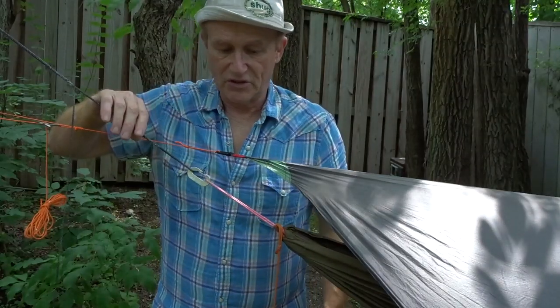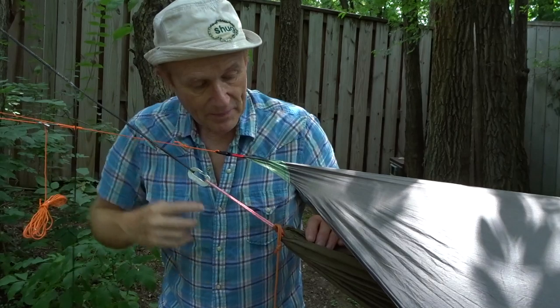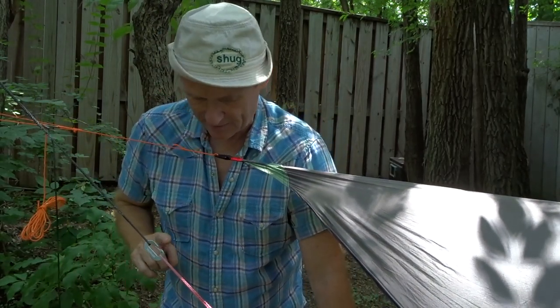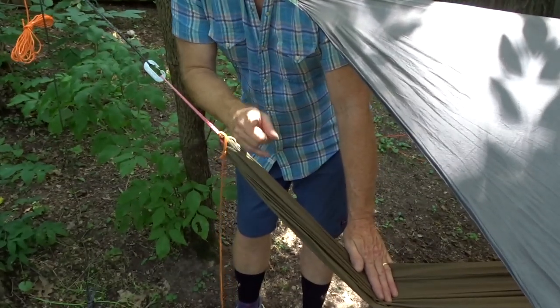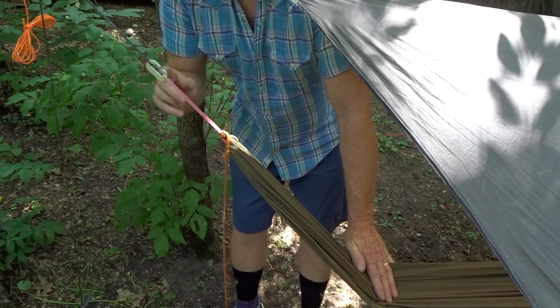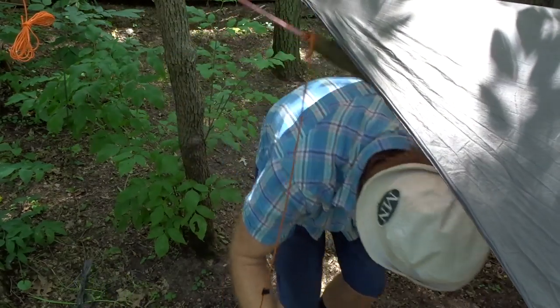It's a little easier without a ridgeline to end up pulling. Now maybe your hammock seems like it's just about right, but when I get in that, the end of my hammock is going to be hanging out a little bit. Plus, what I'm using for a water break is well outside the hammock. Let me just get in here and show you.